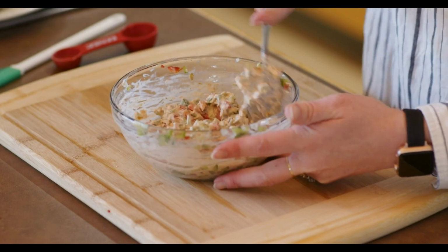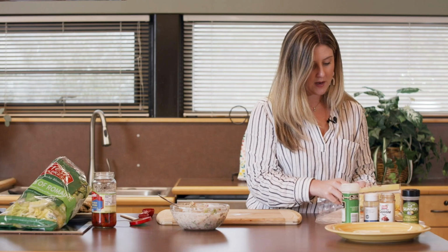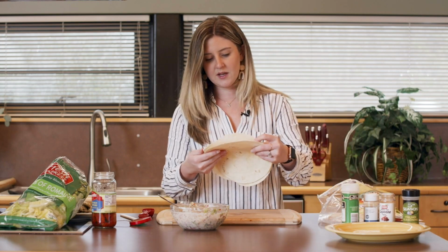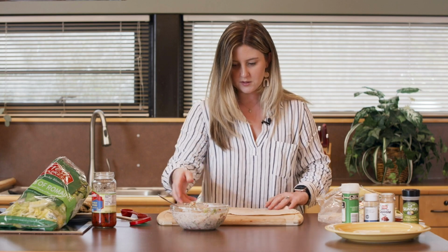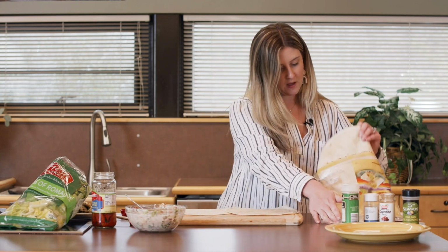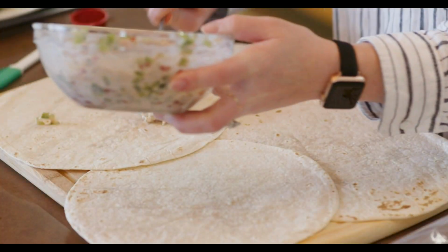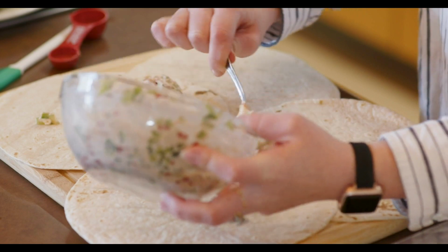So what we're gonna do next is we are going to grab our flour tortillas here. You could also do whole wheat tortillas if you can find them. There's lots of different options out there nowadays. There's like carb counter ones. There's all kinds of stuff. So do whatever's best for you and your family. And we're gonna start building our wraps. So I'm gonna spread this evenly amongst our 4 wraps.